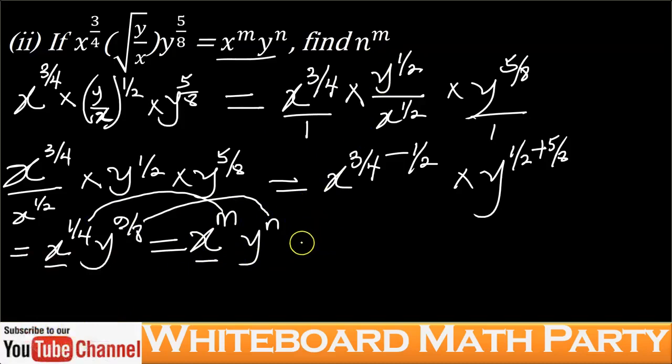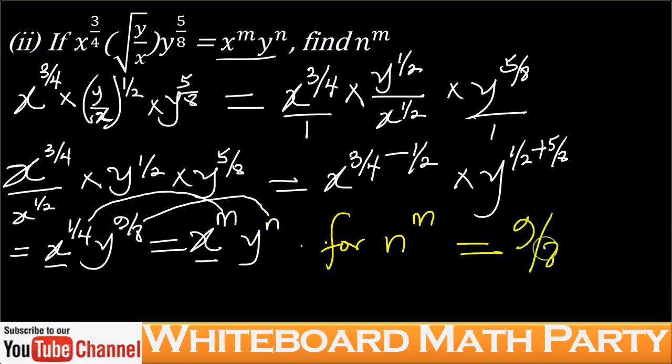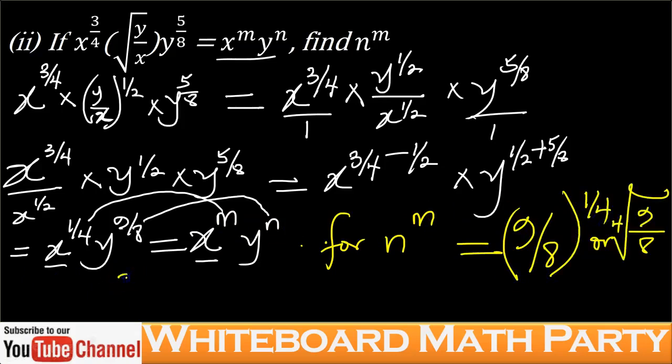All right. So for n to the power of m, since we already know what each value stands for, it's going to be the same thing as, since my n is 9 upon 8, 9 upon 8, close the bracket, to the power of m. What's m? m is 1 upon 4. So if I make this become 3 to the power of 2 for 9, close the bracket, raise it to the power of 1 upon 4, because 1 upon 4 is the fourth power, which you see here.